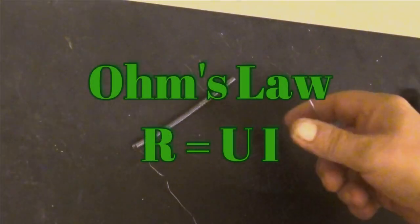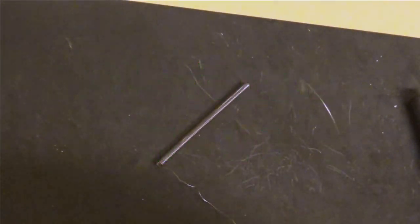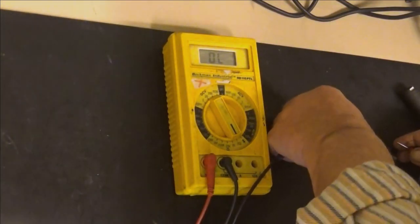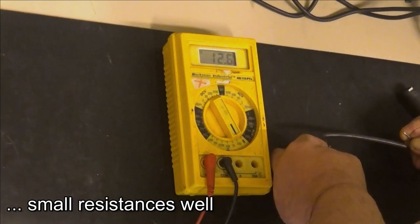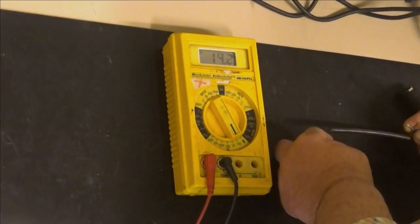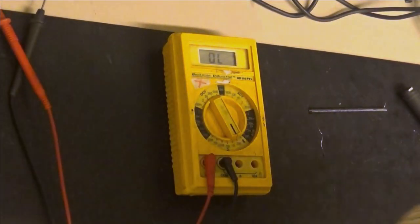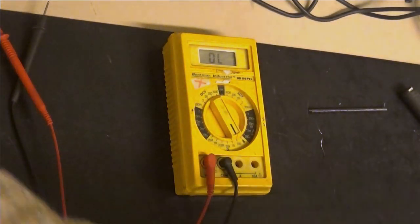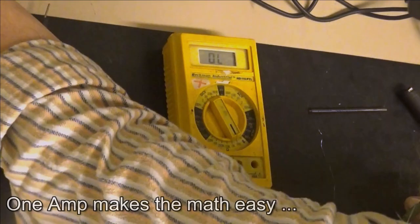Well, now that we have this coil here, we should measure it. Put it in ohms. Let's see now. Well, it depends. Now it's 12. 13. Well, there is another way of measuring this kind of resistance. You can also put a constant current through it. Let's put 1 amp through that one.